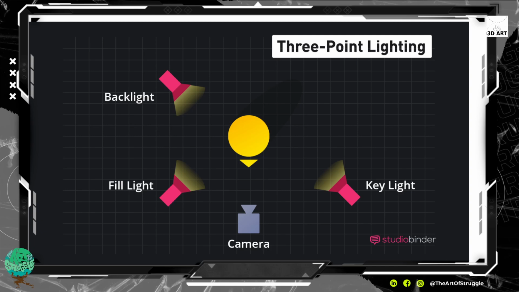All right, but 3-point lighting, right? The orange or the yellow gradient guy here is our subject, right? Imagine your camera is here. What you're going to want to do is start with our key light, then our fill light, which is going to take our shadows, right? You can see what it does to the shadows. It's going to push the shadows back. And then we're going to get our backlight here. That's going to give us the rim of our character. So that's a very basic 3-point lighting setup.